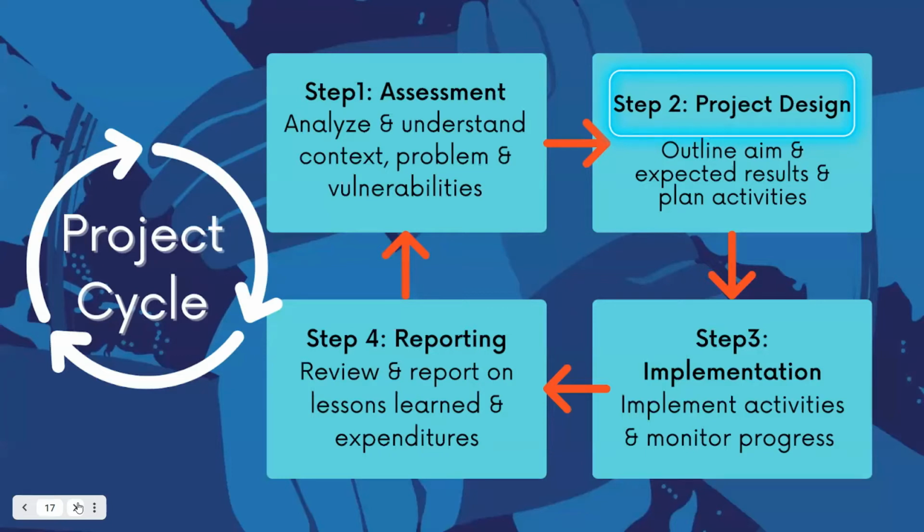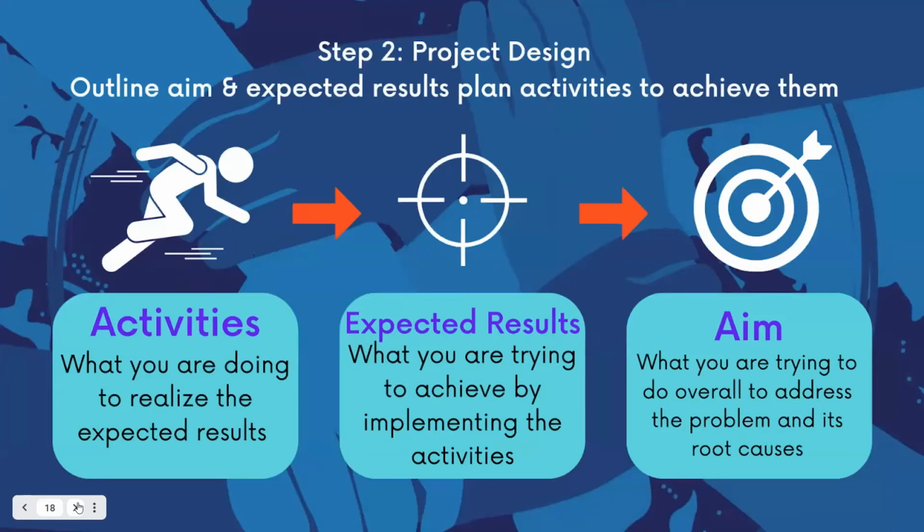To start with the project, when we're looking at the project design, there are a couple of important things that you need to look at. The first one being the project aim. So you need to really define and explain what you're trying to do overall. So what are you trying to address?